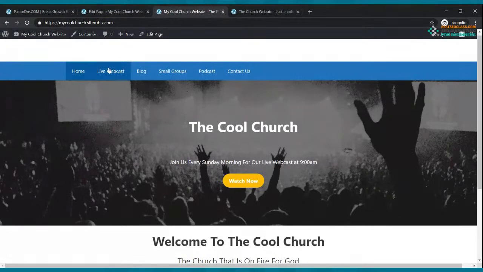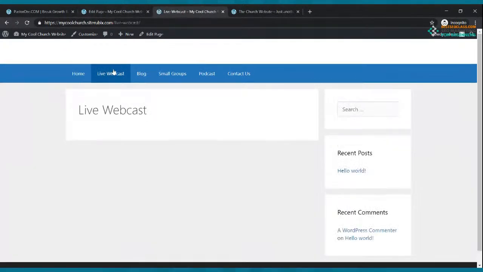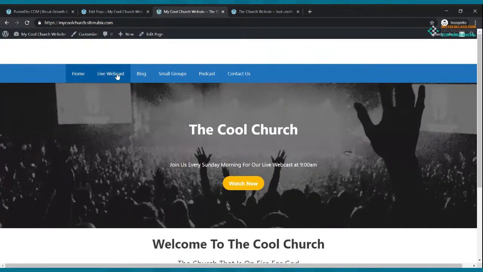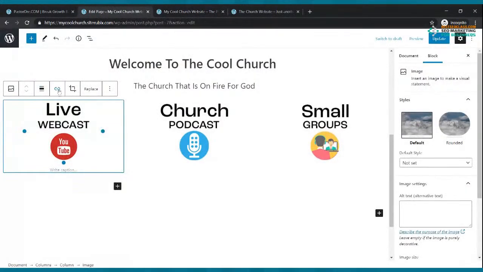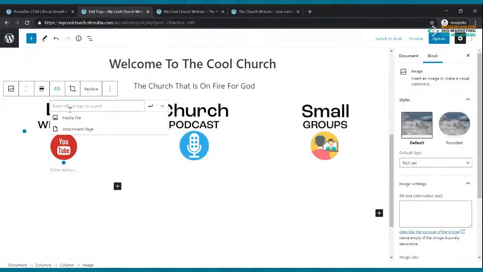One is you can right click on the actual page you want to get to in the menu and click copy link address. Another way you can do it is actually visit the page, go to the top and select the URL. The way I'm going to do it is I'm just going to right click. Right click is on the mouse, on the PC. I'm not for sure what it is on the Mac. Okay, so I'm going to go ahead and right click, copy link address of the live webcast, click the image, click the link, and then drop that link right there in this box and click the arrow.